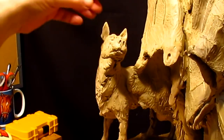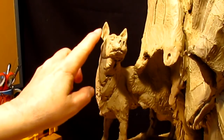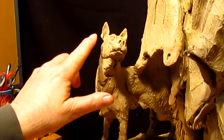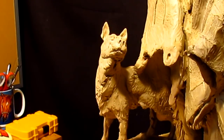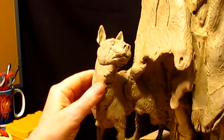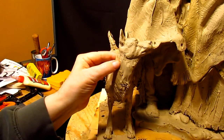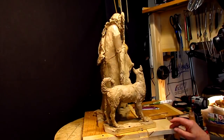The one thing you notice when you start sculpting a dog's ear, it's got a particular structure to it. I don't know what this little dish area here is for. If anybody out there knows what that is for, I'd sure like to know it, just for the information. But the dog's looking good.